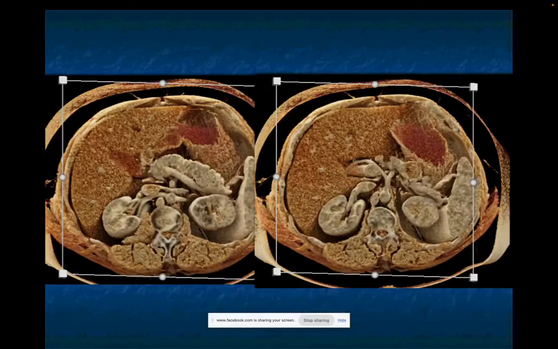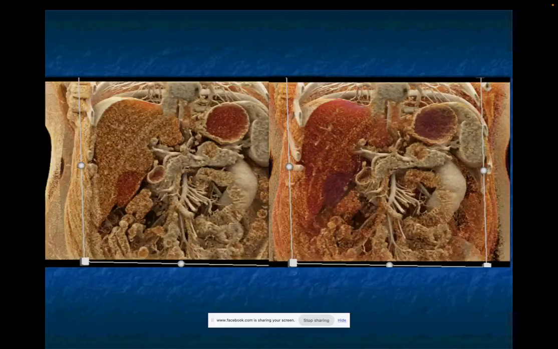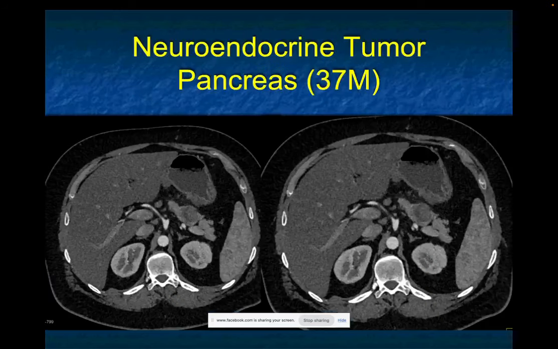When you look at this case, and here it is on the cinematic rendering as well, you also need to always consider, could it be a neuroendocrine tumor? Now, I know we tell you neuroendocrine tumors are hypervascular, but sometimes they're hypovascular, sometimes they're cystic, sometimes they're like this case, which was a neuroendocrine tumor. So neuroendocrine tumors can be very misleading. Often with neuroendocrine, as in this case, you don't see duct dilatation. If this was an adenocarcinoma, you almost always, and always is a big word, would see a dilated pancreatic duct, which you didn't see here.